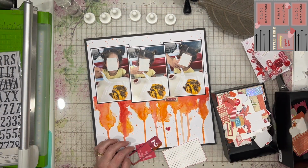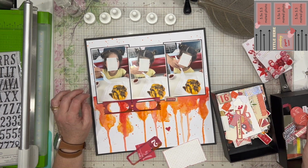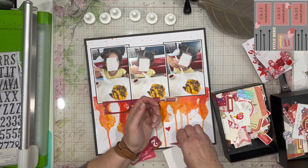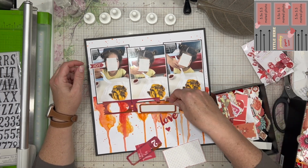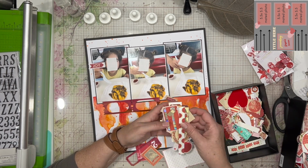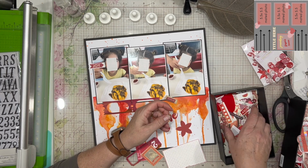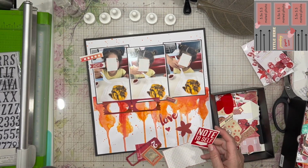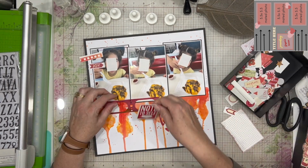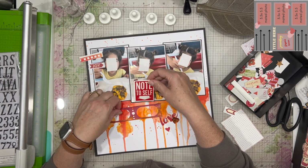And then I am digging through my box of red items, and I went with red. My analogous colors, obviously, there are orange, red, and some yellow. So there's some yellow in her shirt, but the lighter portions of the orange kind of lean a little bit towards the yellow in the mixed media, but mostly some reds and orange. And so that's what prompted me to use some reds. And I want to make sure I use a couple of different reds. I want to make sure that I have a red that is dark, kind of like the seat in the photos. And so that's kind of a little bit more of a blue-based red.